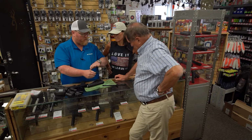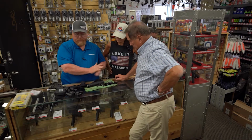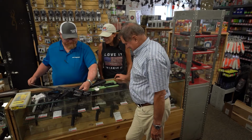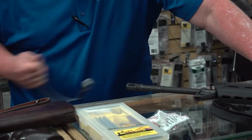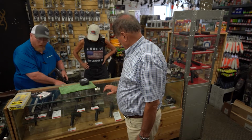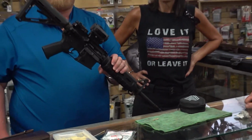Usually what we'll do is we'll just give this a good cleaning, good rub down. Same thing with your charging handle. Your barrel, you take your rod and you run it down the barrel, and you leave it on there. Now you just pull it through. So after you clean your gun, get it all reassembled. Obviously keep in mind muzzle control. Always check the gun even after you've cleaned it. Safety's on, it's ready for the next trip.